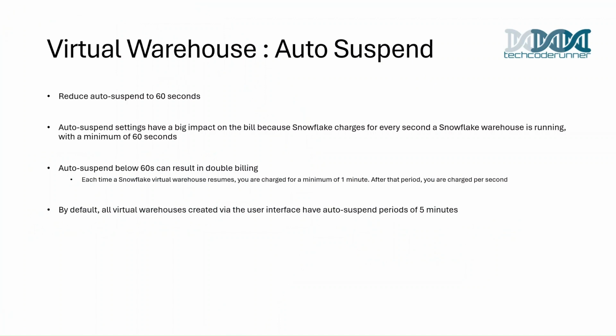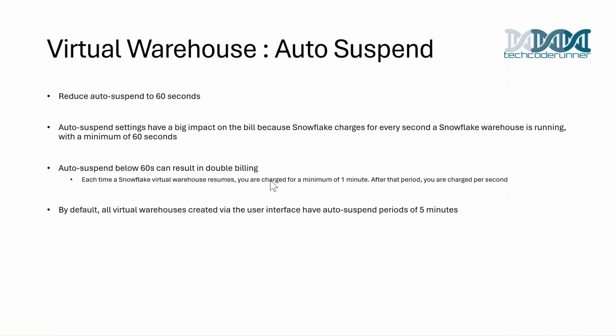By default, all virtual warehouses created via the user interface have an auto suspend period of 5 seconds. Auto suspend below 60 seconds can result in double billing. Each time a Snowflake virtual warehouse resumes, you are charged for a minimum of 1 minute. After that period, you are charged per second.